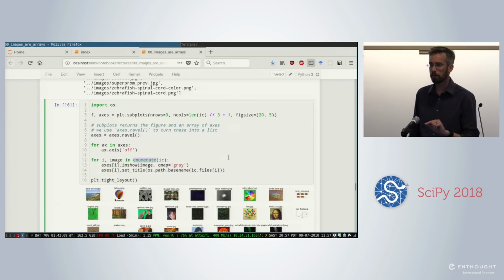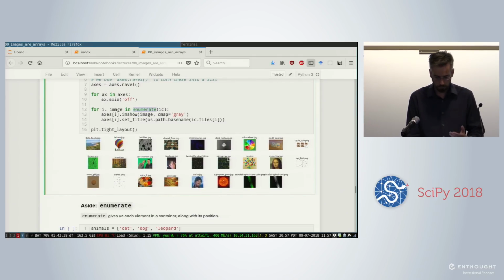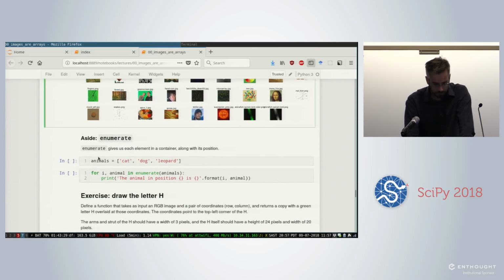Who here knows how to use enumerate or what it does? This is one of the most useful functions for me in Python, so I like just showing what it does. Imagine you have this list, animals. It contains cat, dog, and leopard.